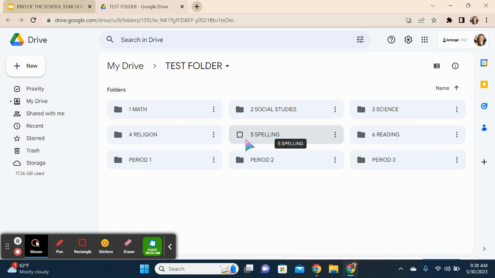my folders by subject. If you are an elementary school teacher, you might want to consider labeling them by subject. You also, if you're a middle school or high school teacher, you may want to consider labeling them by periods. You can do either one that works for you, but I like putting a number before so that way my folders stay at the very top because in Google Drive, when you sort them alphabetically, the numbers are going to come first. So let's take a look in my math folder.